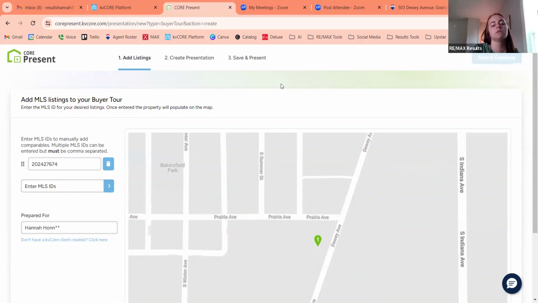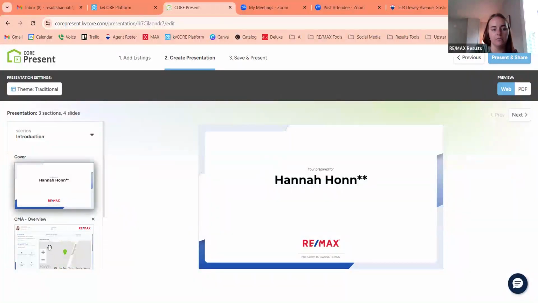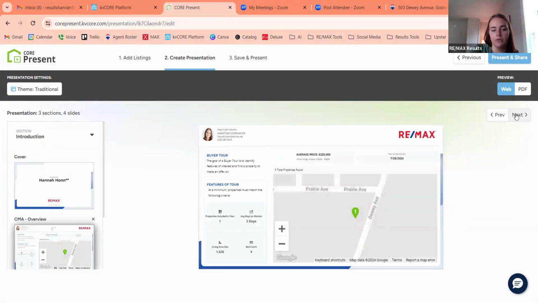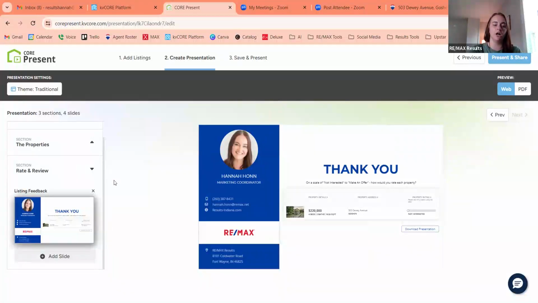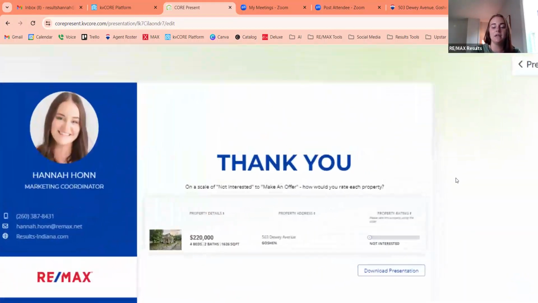And then it just kind of goes through and shows the property information like it does with the comps. So you can come in here and see all the details about the property. Now this would make more sense if you had multiple properties to present to them what they all are, but you get the idea there. Now the cool thing about this, if you were to email this as a list of properties to see if they're interested, at the end, they can actually click this little slider and say, I'm not interested, I'm considering, or let's make an offer.